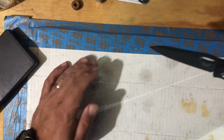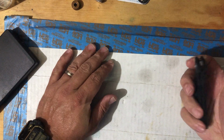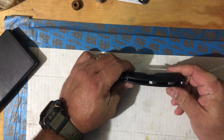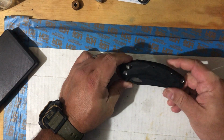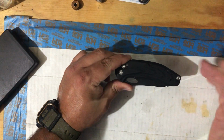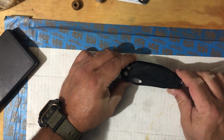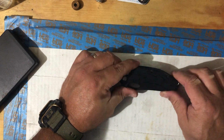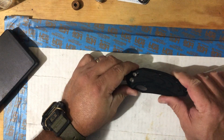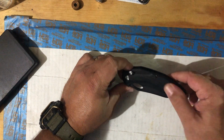This one I got, well, I'll just tell you, I get most of my knives as a veteran from various sources that give good veteran discounts. So this knife would probably cost you, I want to say in the 190 range on a place like Blade HQ. I didn't pay that for it.